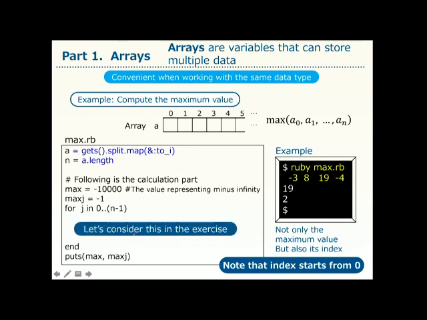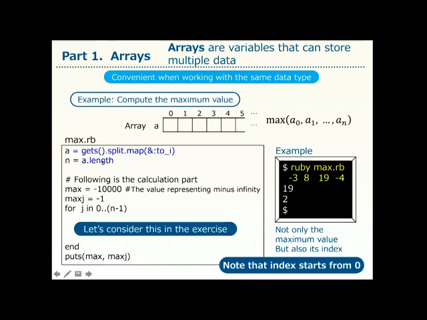This core part of the program that computes the maximum is in a practice exercise. But let's look over it quickly once more. It is the same as before. First, enter data in the array A. Enter this using a keyboard.